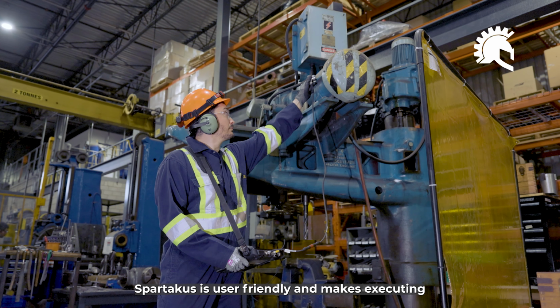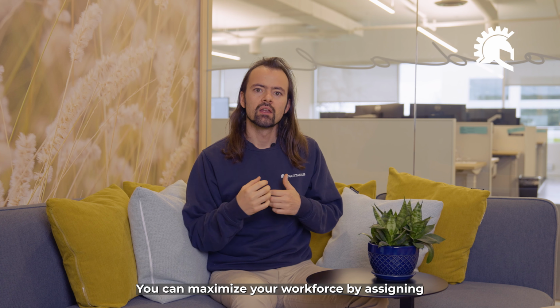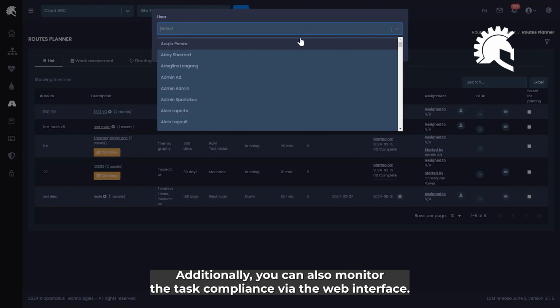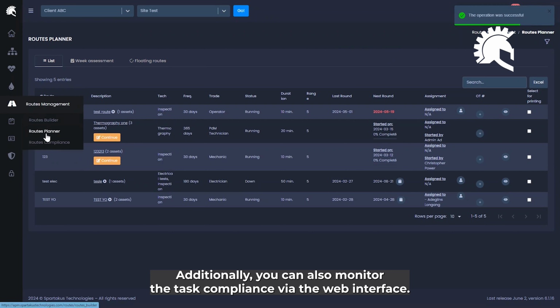Spartakus is user-friendly and makes executing and planning routes faster and easier. You can maximize your workforce by assigning the right task to the right person at the right moment. Additionally, you can also monitor the task compliance via the web interface.